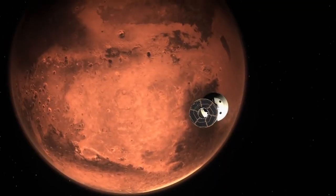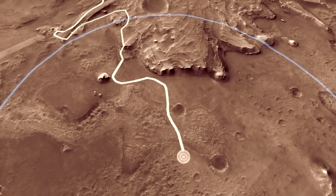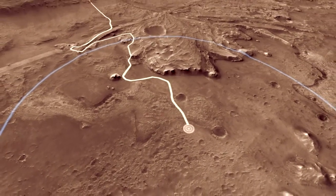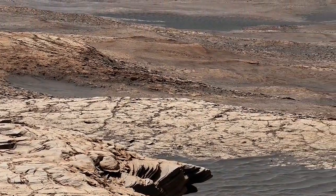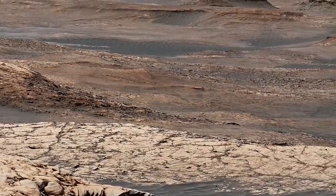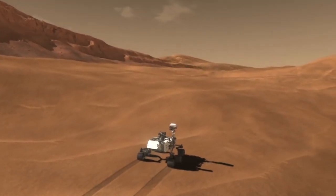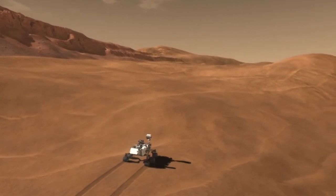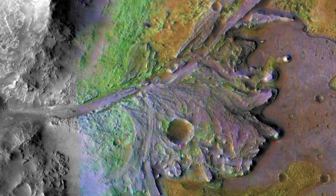The Perseverance Rover is on its way to Mars. In February, it will land in a fabulous area called Jezero Crater. It's right there on that edge between the land and the ancient ocean. What do we expect to find? There could have been a habitable environment in that watershed area that picked up some potential biosignatures and deposited into the delta and got preserved.